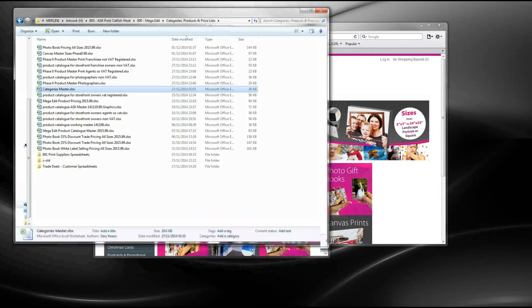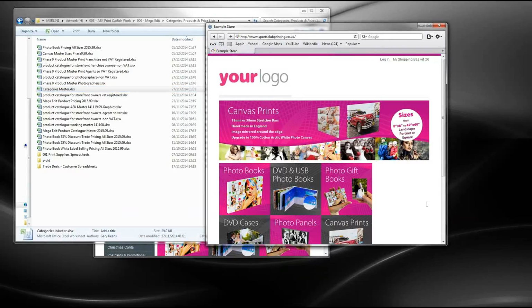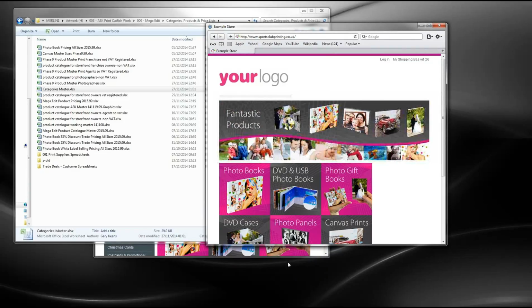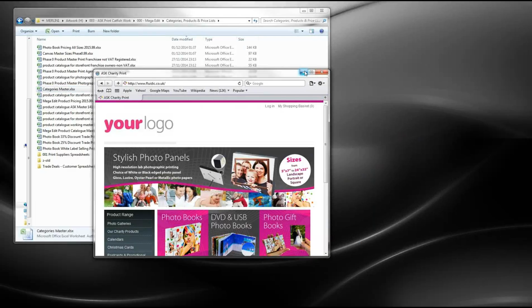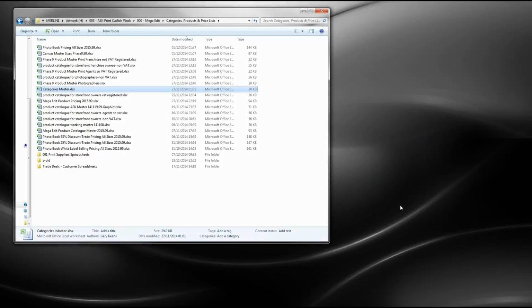So, for instance, different photographers and different ways of selling. Some people will be VAT registered and some people won't be VAT registered. So that is obviously important in sales prices. Photographers tend to double our prices, but every storefront owner has the flexibility to set their own products within prices. Yes, they can come in and log in later. What I tend to do is send them a working spreadsheet and say, are you happy with that?